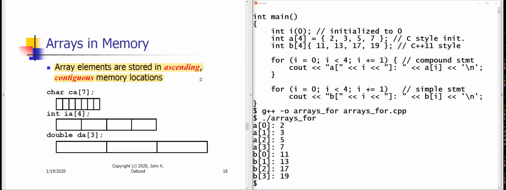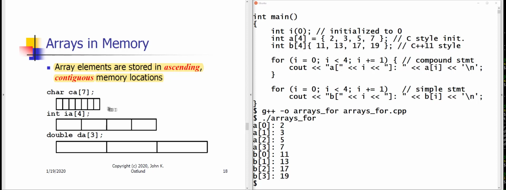So if you have a list containing 2, 3, 5, 7 in Python, there's no implication at all that the 2 and the 3 and the 5 and the 7 are stored anywhere near each other in memory.